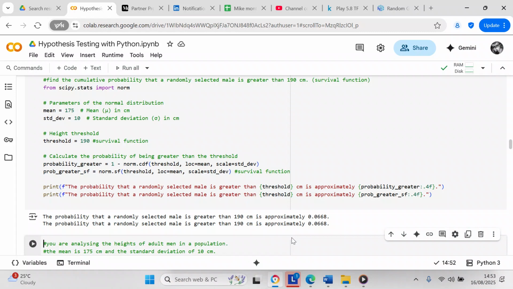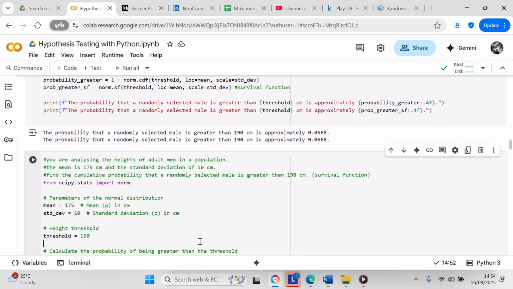And one thing that I will say is that if you decide to calculate these probabilities in Excel, I think you would have to use 1 minus CDF, because I don't think that Excel has the survival function, but I can't guarantee that. When I was working with Excel, I personally didn't see a survival function. But that doesn't mean it's not there. It just means I personally didn't see it.